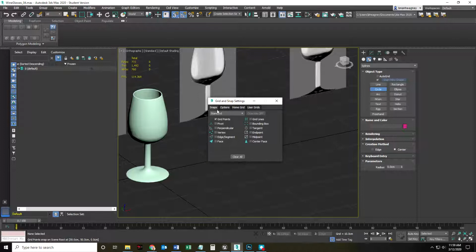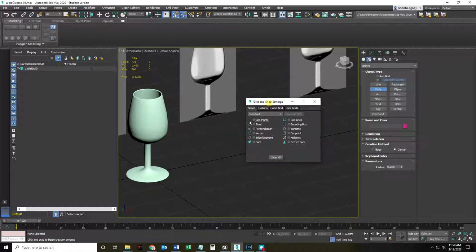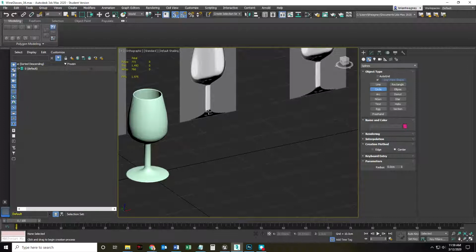And you'll notice under Snaps, you have a whole bunch of things that you could possibly check. Right now, Grid Points is checked on. Well, Grid Points is kind of annoying, so I'm going to check that off. What I want to do is snap to the midpoint of this plane, so what I will need to turn on is Midpoint over here. With Midpoint on, and now I just close it, you don't have to save it, it should snap to the midpoint of this plane, but why isn't it, right?